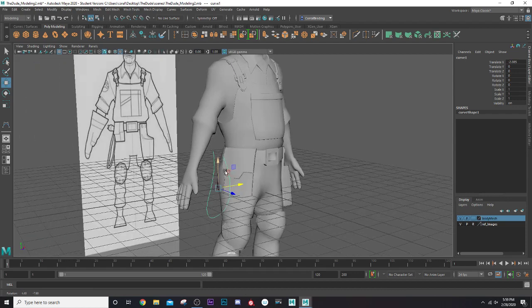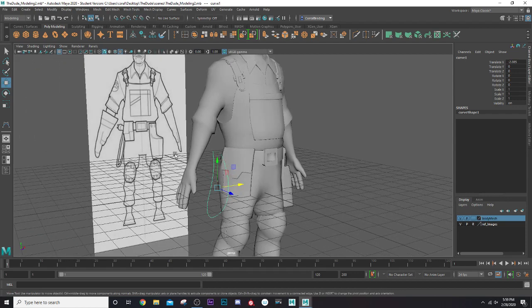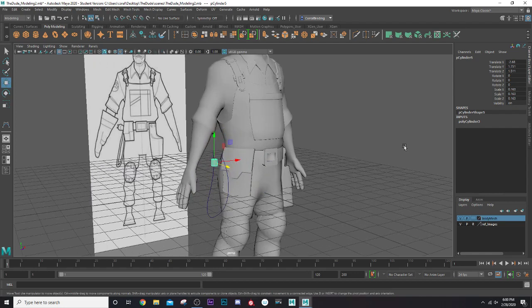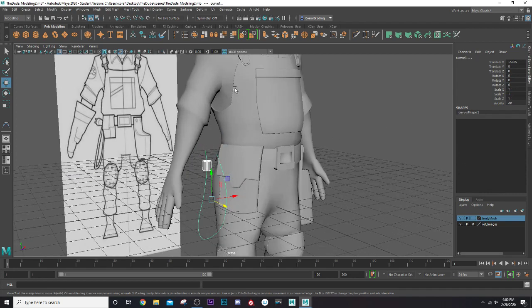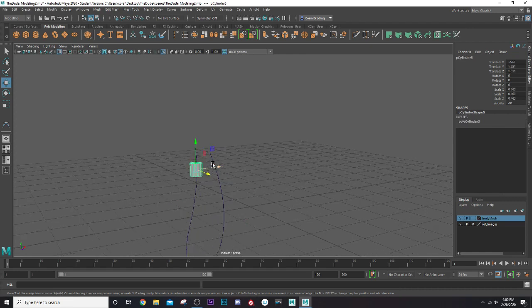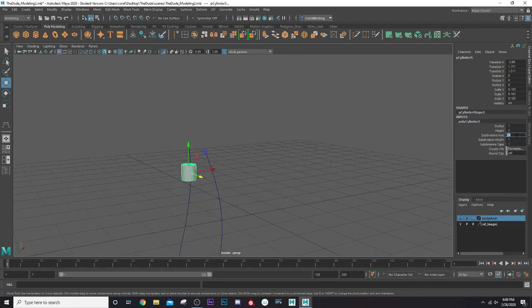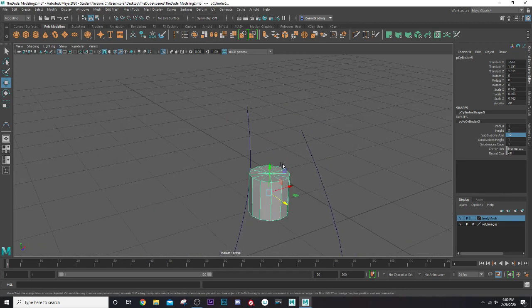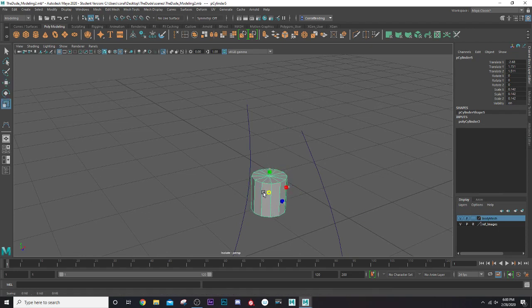So before we work on placement, we actually want to create the cable itself first. So I'm going to drop another cylinder into the scene. There we go. Scale it down a bit. And I'm going to shift select this curve here, and isolate the two of them. This one here, we don't really need quite so much geometry. We only need 20, so let's bring that down to like 12, maybe even less. I think 12 is about all I'm going to be able to get away with right now though.